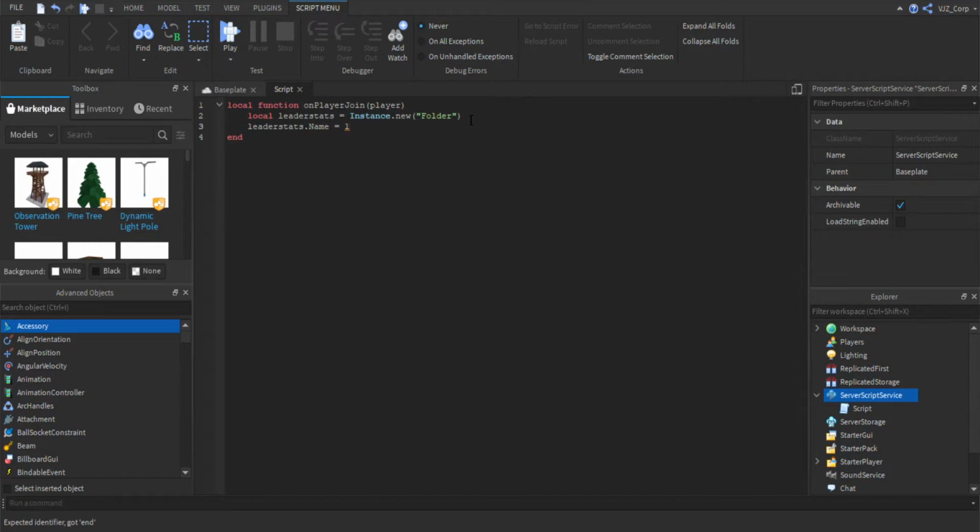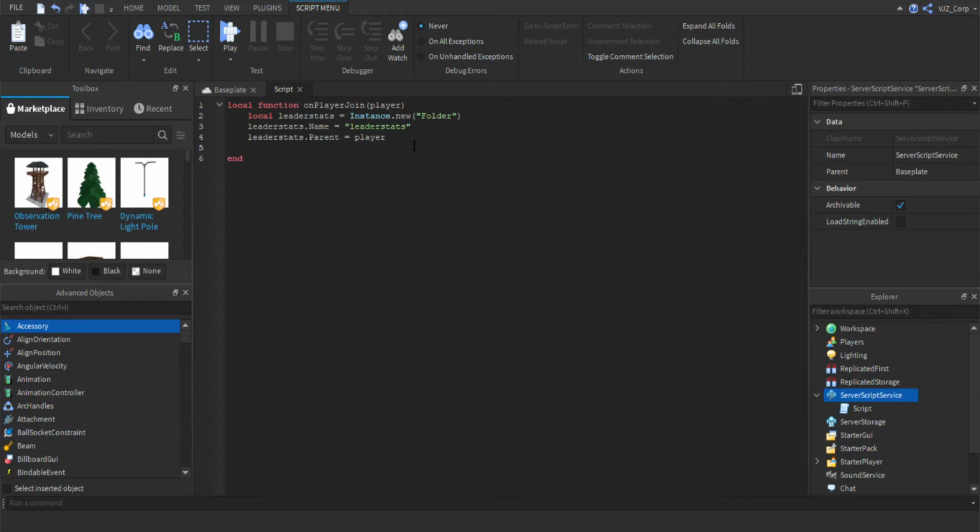Pretty simple step. And now we're gonna parent the leaderstats value to the player, because that's what the leaderstats are for the player.